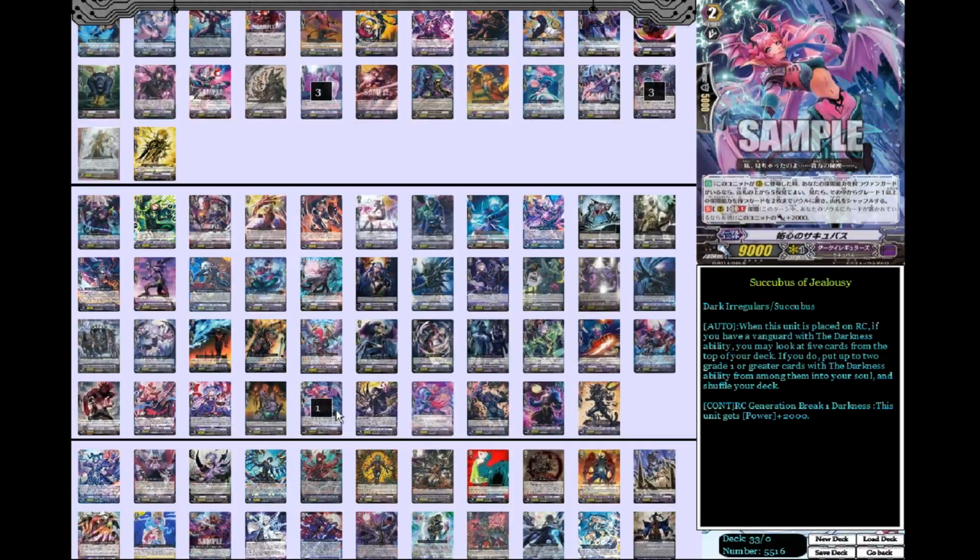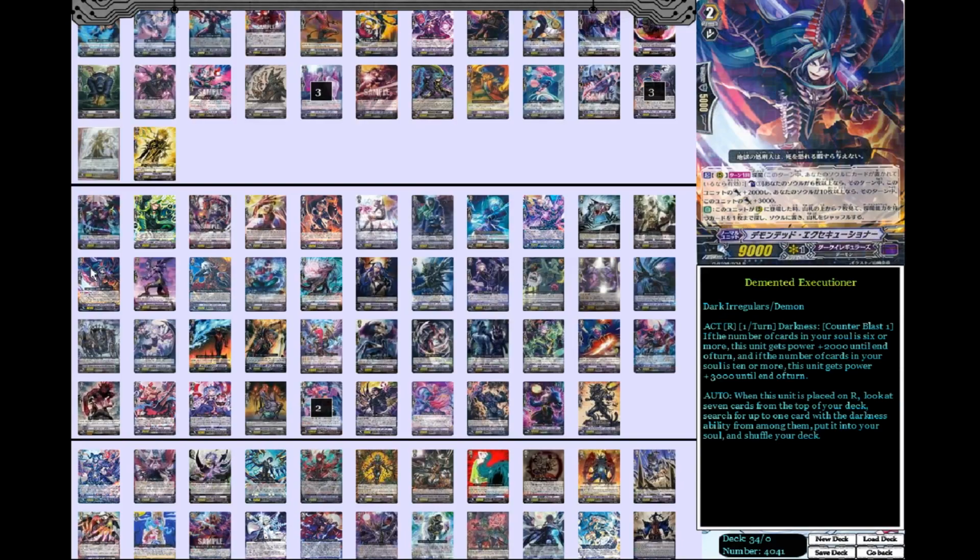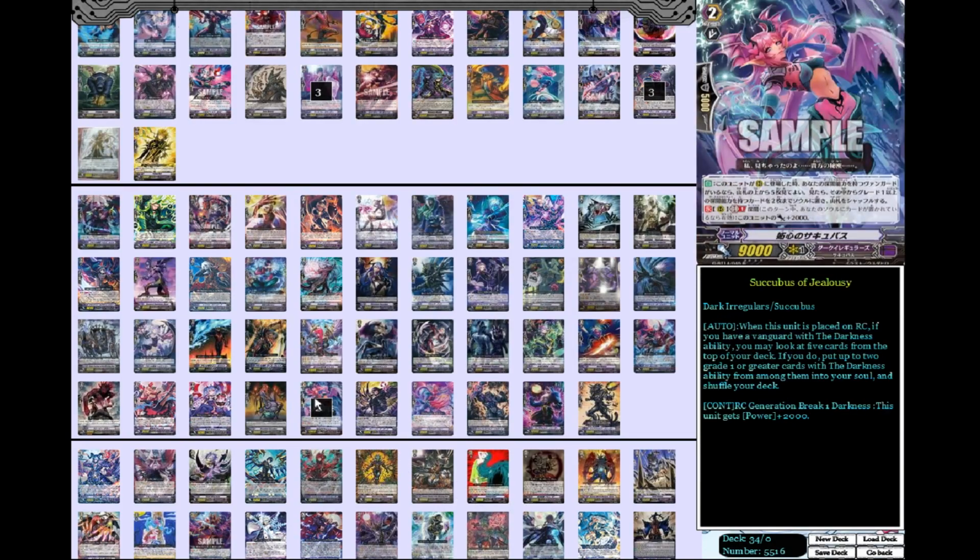Moving on, I run 2 Succubus of Jealousy. When it's placed on a rear guard, look at 5 cards from the top of your deck, put 2 grade 1 or greater cards with the Darkness ability into the soul. So it adds 1 more card than Demonted Executioner. Then Darkness plus 2k.